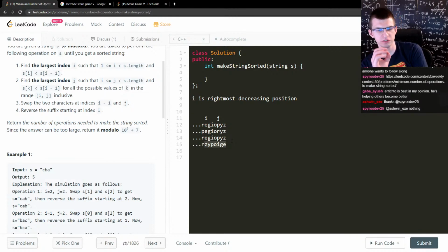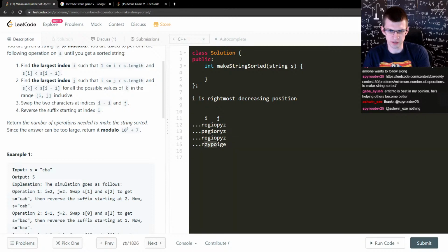While this is not sorted increasingly, the i found here will be somewhere there. Like here, i and i-1 is here just because this whole thing is sorted. Only then, if there is a sorted suffix, only then we modify the previous character.